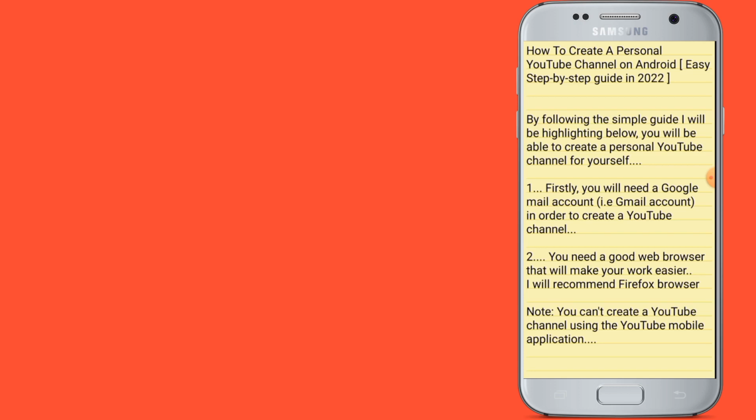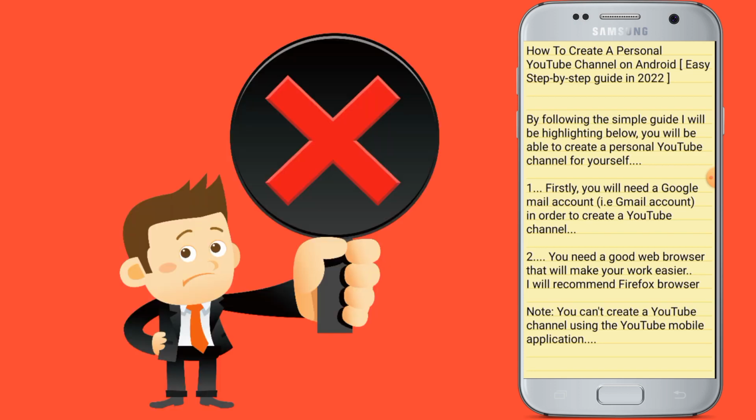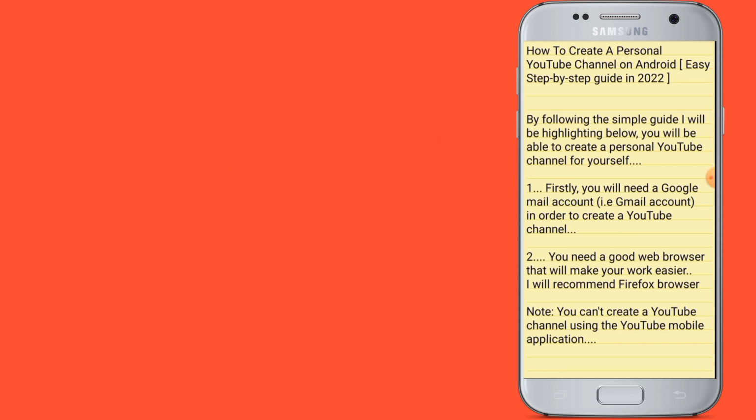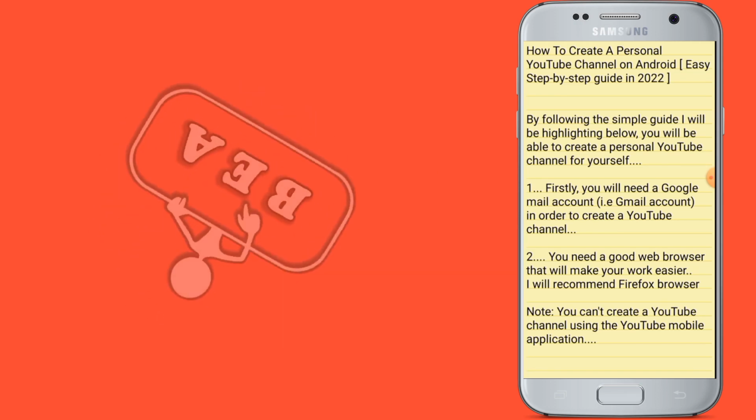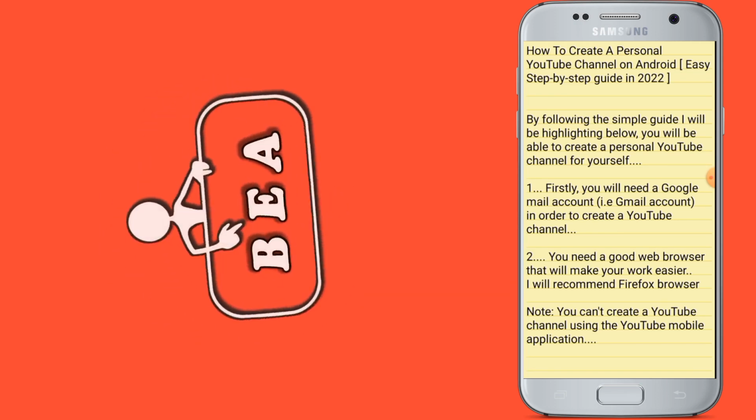One thing I want you to note is this: you can't create a YouTube channel using the YouTube mobile application. If you are trying to create a YouTube channel for yourself and you are using the mobile application, you might be finding it difficult to do. So the best bet is for you to make use of your phone browser.